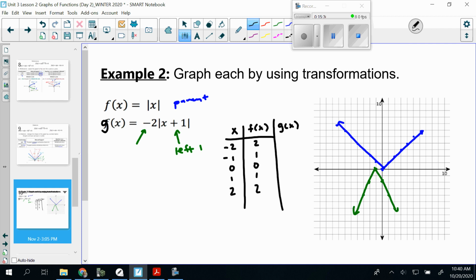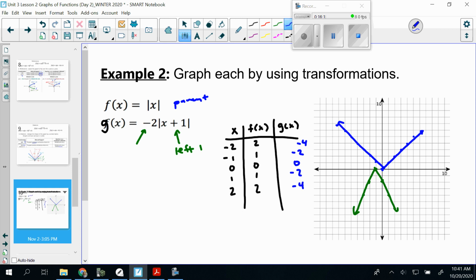This one then, since it's doing that negative, it's going to flip it to the other side and then times by 2. So our new one here, you would try to be finding those points by multiplying each y value by -2. So now instead of each of those, you times it by a -2. So this one would turn into -4. This one would turn into -2, 0, -2, -4.